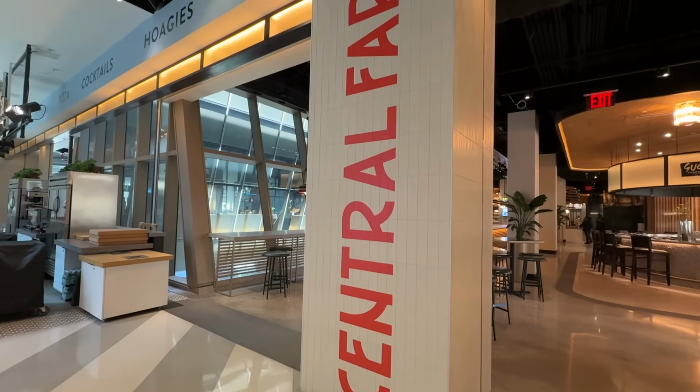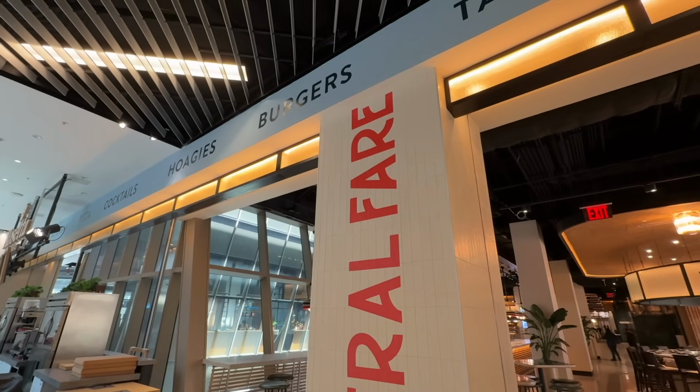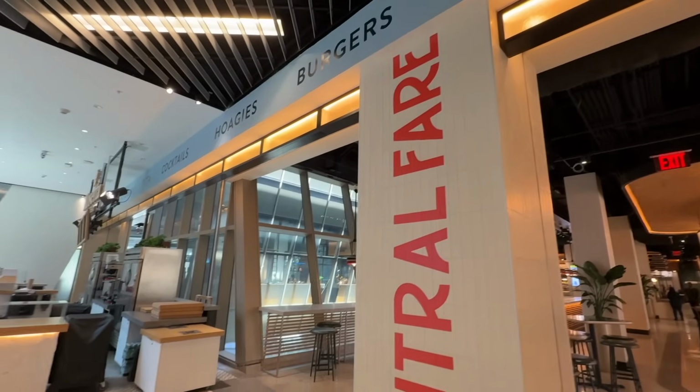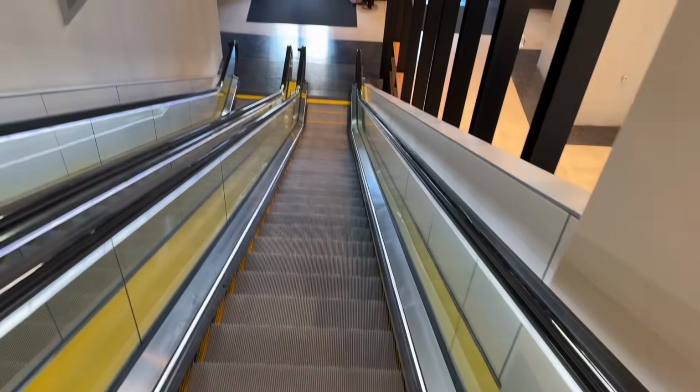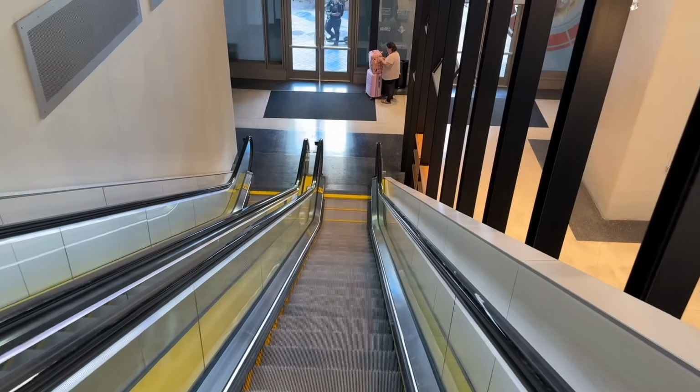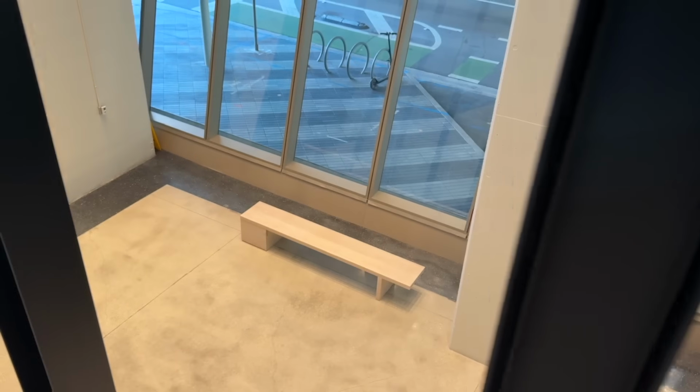All right, this is the Central Fair signage. Just want to come back out to the front, but we're gonna exit through the other entrance just because I think it's pretty cool to go out through there. Taking the other entrance you can go in through, which I prefer as opposed to going through the entire station. That is a street down there. You just walk right in. They've also got some benches as well.